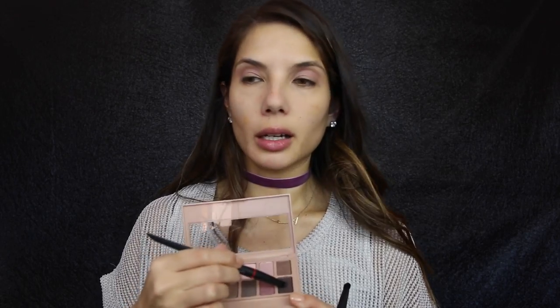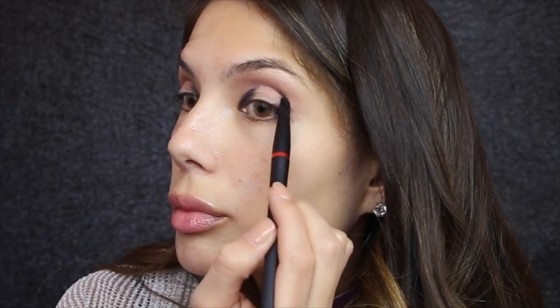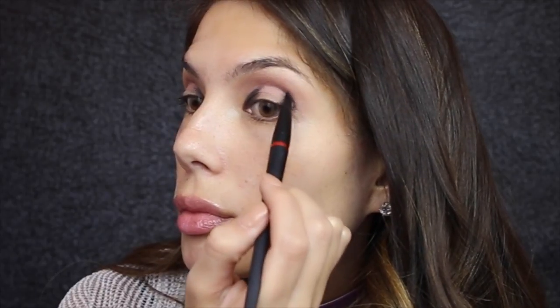The eyeshadow palette I'm using today is the Blush Nudes by Maybelline — gorgeous taupey grey shades, some nice lilacy shades, and some champagney shades. I'm going into this light lilacy shade using a crease shadow brush from Revlon and applying it to the crease area as a transition colour. Now I'm going to use this dark purpley shiny eyeshadow — it has a purple pearlescence to it — and I'm applying it to the inner and outer corners with an eyeliner brush. Then I'm taking that same crease brush to blend out the edges.